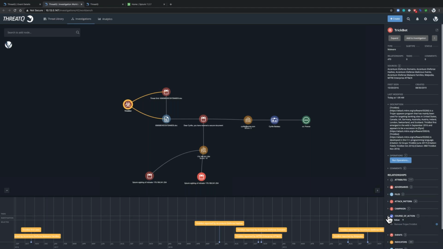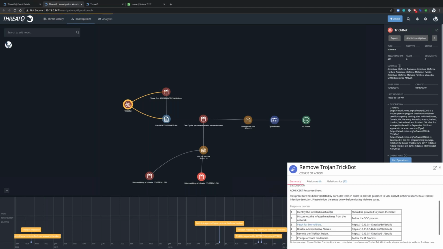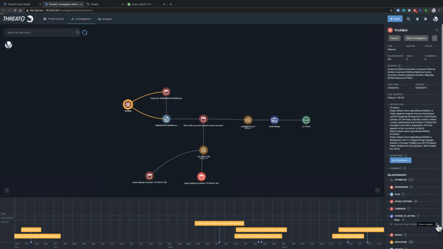And usually, if you are a little bit familiar with MITRE ATT&CK, you would see that the relationship building is first malware, then it goes to TTPs, and then to the TTPs, there are courses of action. So a direct relation in my system to the malware is something different. If I click here the short I, I will see a short summary of the database object, in this case, the description of the course of action. And what I see here is that my CERT team put in this specific course of action. They put in a response sheet for the Trojan ThreatBot. If this appears in the network, this is the response sheet for an analyst to tell him how his process should look in order to get rid of the issue. And this is what you can see here. Hence, I put this into my investigation as well.